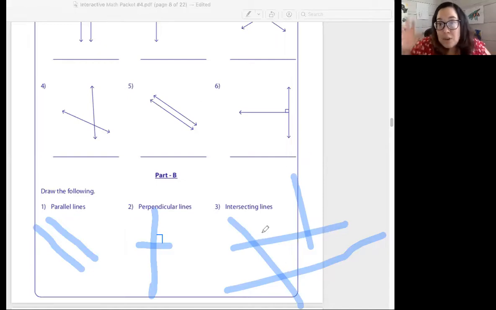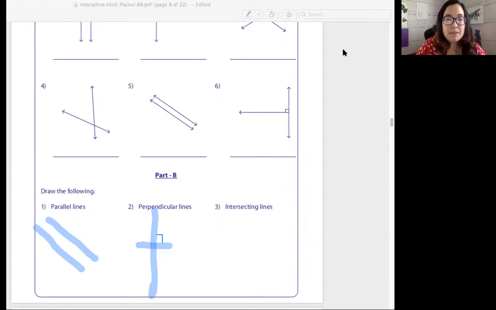But they can be, however, they can be crazy. It's okay, because intersecting just means they cross at some point. Doesn't mean it has to be perfect in any way. It just means that it crosses at some point, and it does. And that is my perpendicular line. So hopefully you did yours similar to mine. If you didn't, you can go ahead and erase it and fix it. Make sure you study this and go over this for your test.